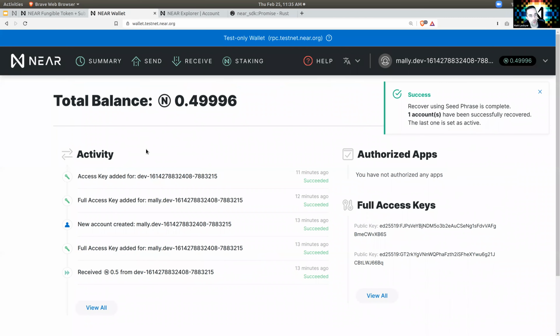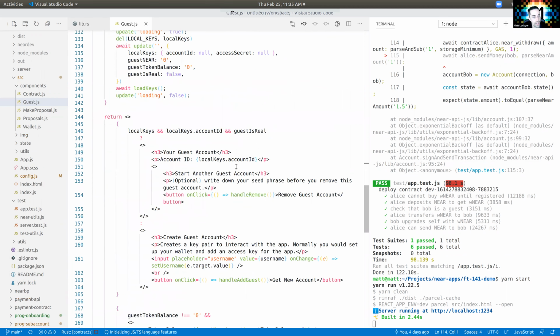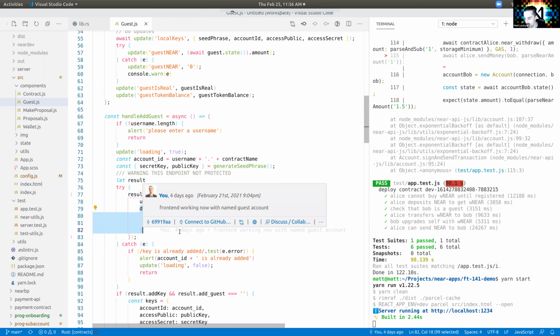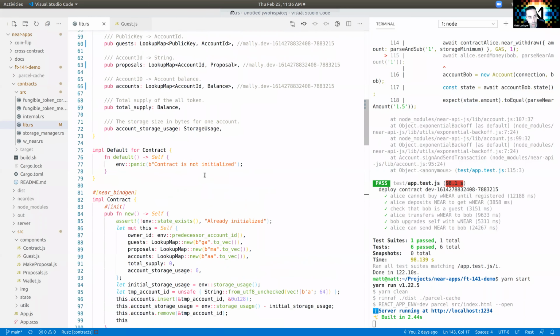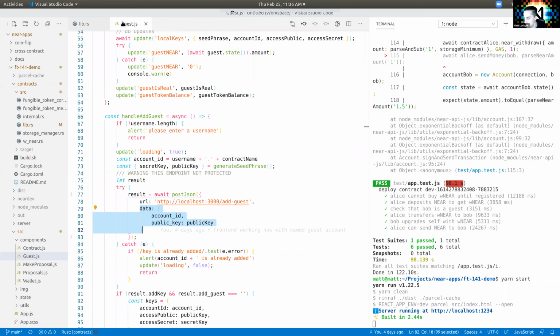The private key never leaves the user's local storage. I think it works a lot like your Telegram bot. Let me just quickly find the code for that. If you go to the guest component here, in the adding guest flow, you'll see at some point I generate a seed phrase on the user's device. So remember, this is client side. And the only thing I actually pass to the server is the public key and also the username that they want, like mali.connection-app.near, and the public key that should get added and map to this. It's a really good thing you asked that question, because this information maps one-to-one with this guest record here. So all we're doing is adding the public key and pointing to the guest account ID. We don't actually send the private key to the server.